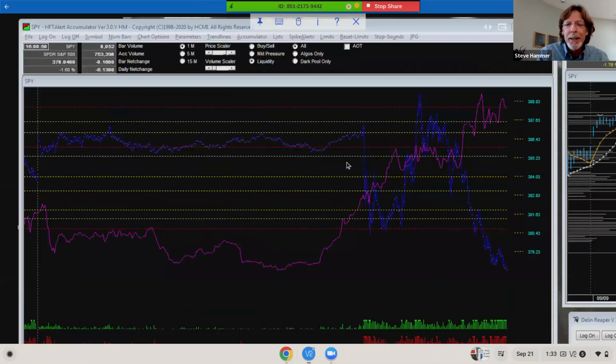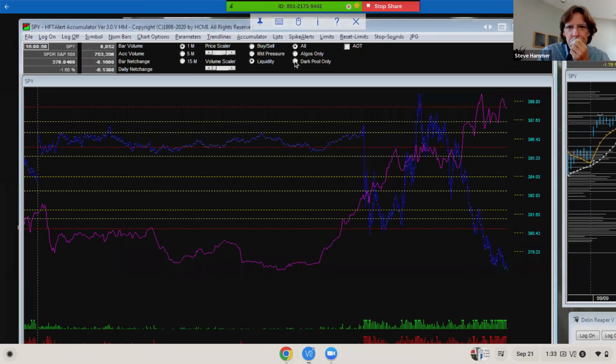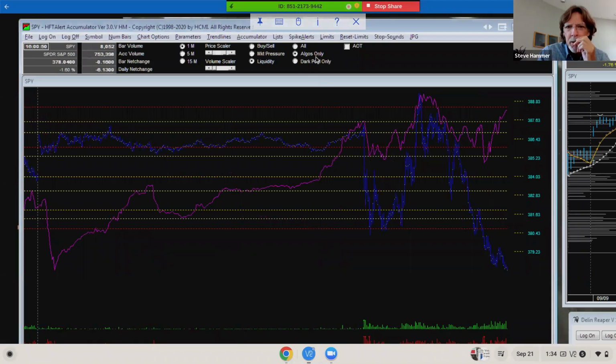So here's the liquidity accumulator. We can see right here is the Fed announcement, and you can see that from that point to this point, the accumulator was higher. For people who are watching, this is the dark pools? No, these are dark pools. They were selling. Okay. And what the accumulator is? And the algos here, these are machine-based trades. They basically just move with price. Right. And this move up at the end is simply short covering, people going home flat.